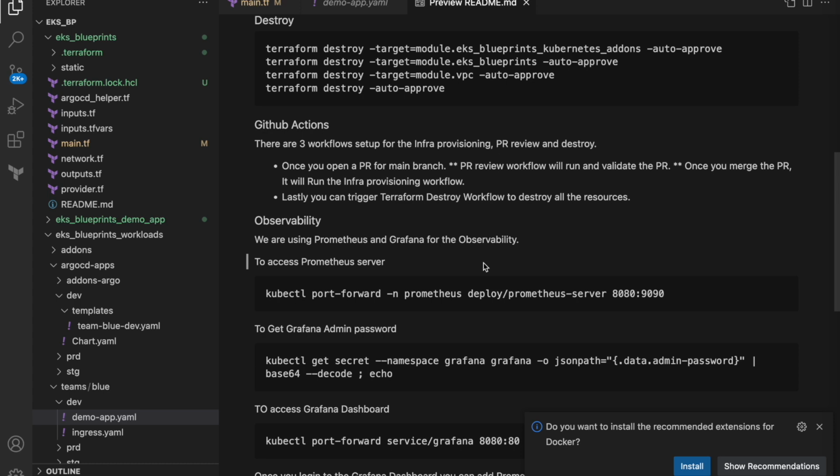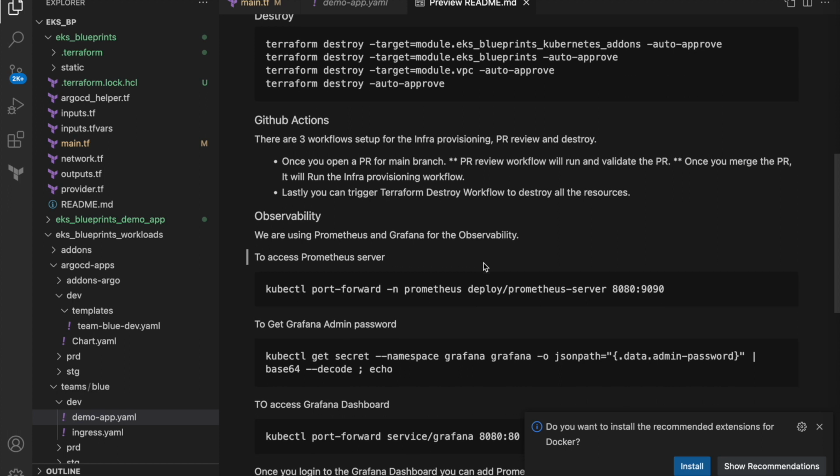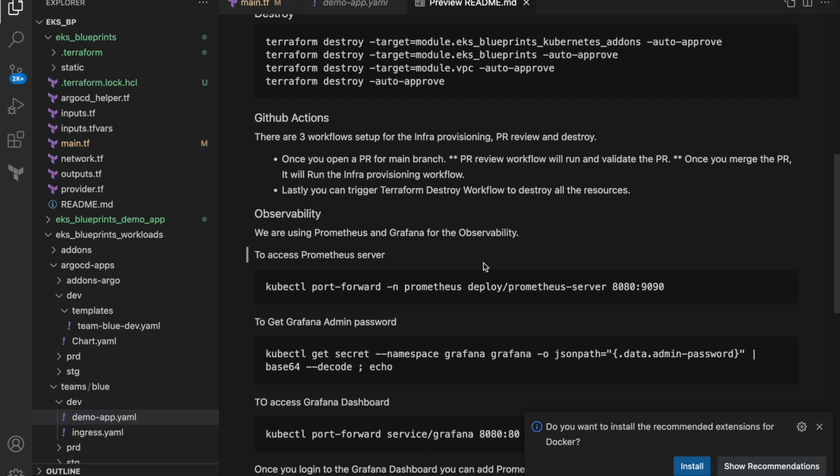Probably as a next video I'm planning to demo that part, how to create that workflow, creating GitHub Actions and spinning up the cluster via Terraform Cloud.